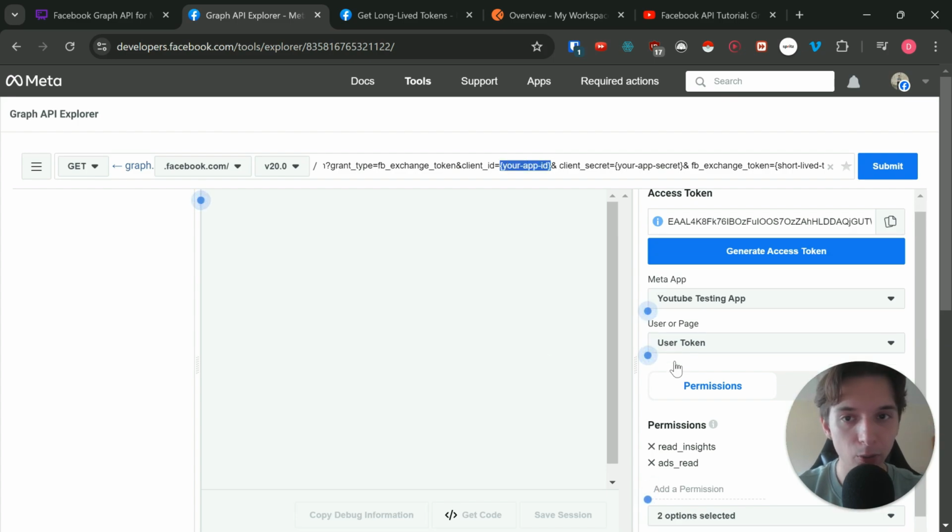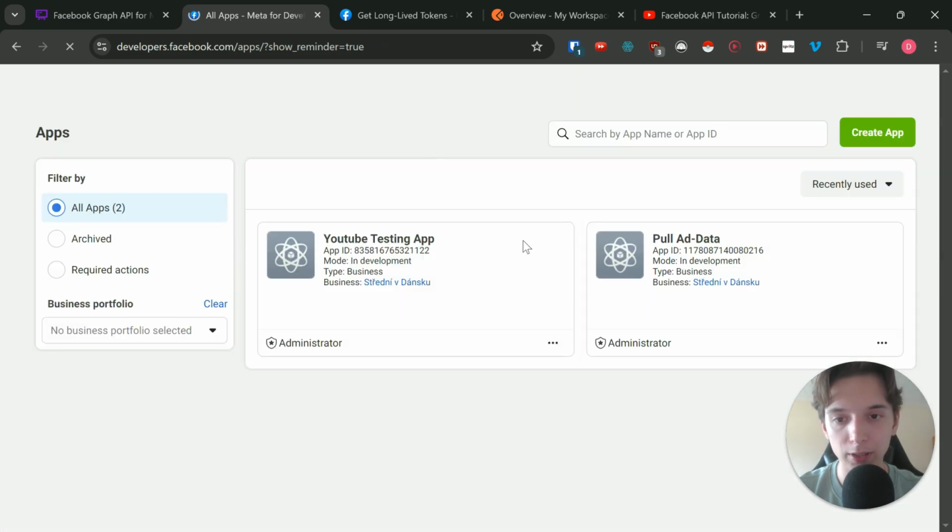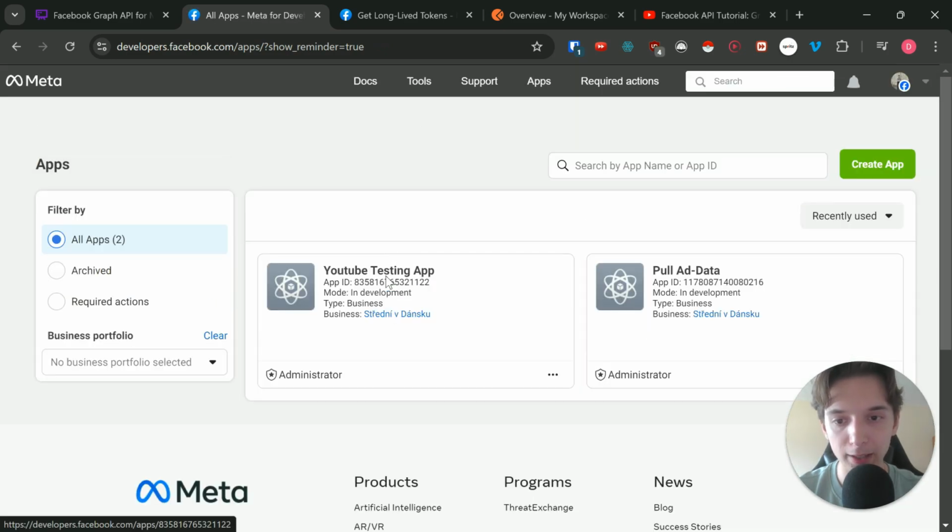Right now we are in some app that we created, and we need the ID of the app. Second, we need the client secret, which is kind of like a password, we could call it, to the app. And then we need the short-term access token, which we have right here. So I will first show you how to get the app ID and the secret.